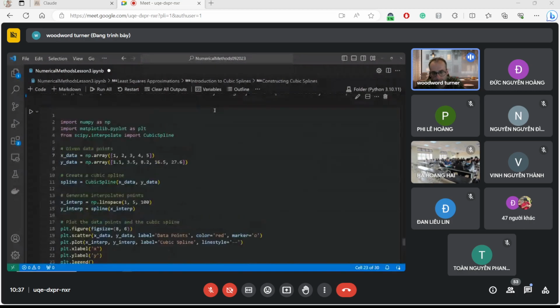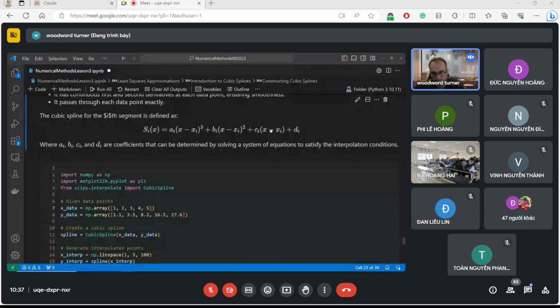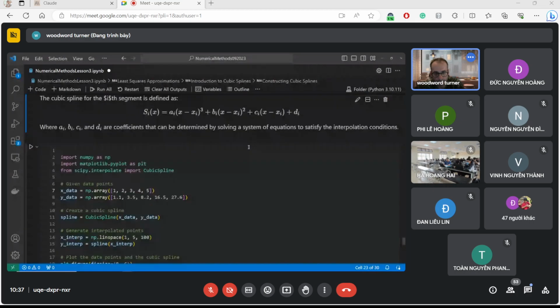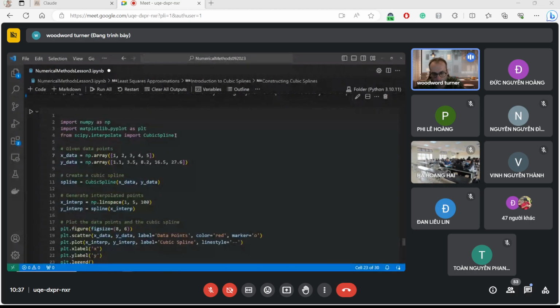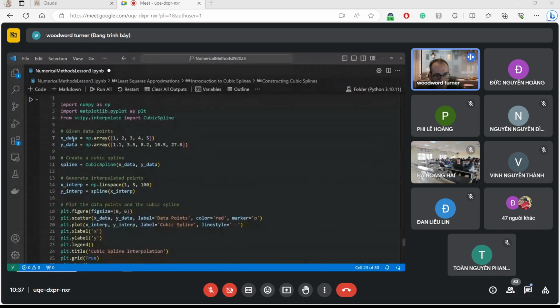So the important thing is that you have this technique here. You can solve this by a system of equations. That's not too difficult, but we don't have to code it up every time, so that's good. The X data, again, I'm just going to use the same data as before because I want to compare and contrast some of these techniques and show you some of the error in the techniques. And for the Y data, the same one as before as well.